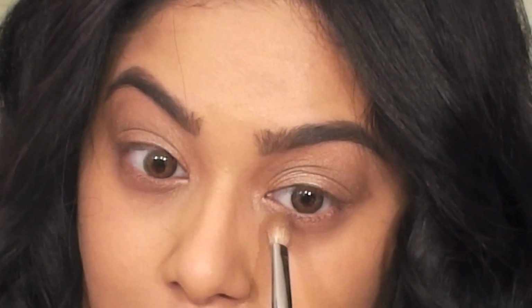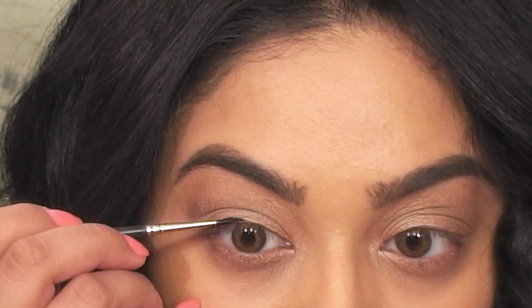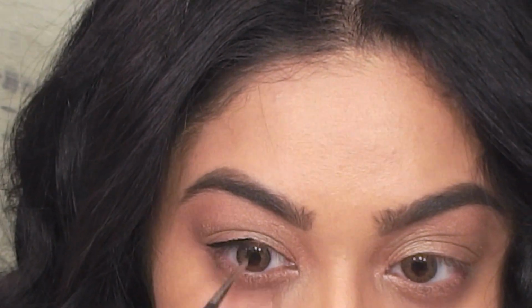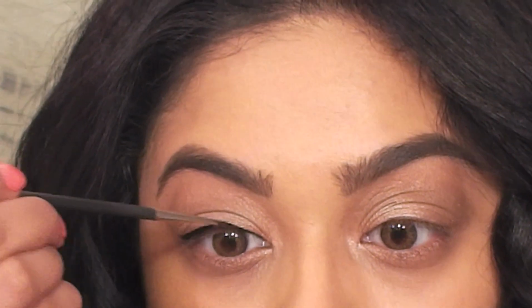I love the exotic eyeliner in this makeup look, and I used a gel liner because I find them to be the darkest and easiest to spread. I started out using a small liner brush from MAC and created a thin line on my upper lid from the inner to the outer corner.